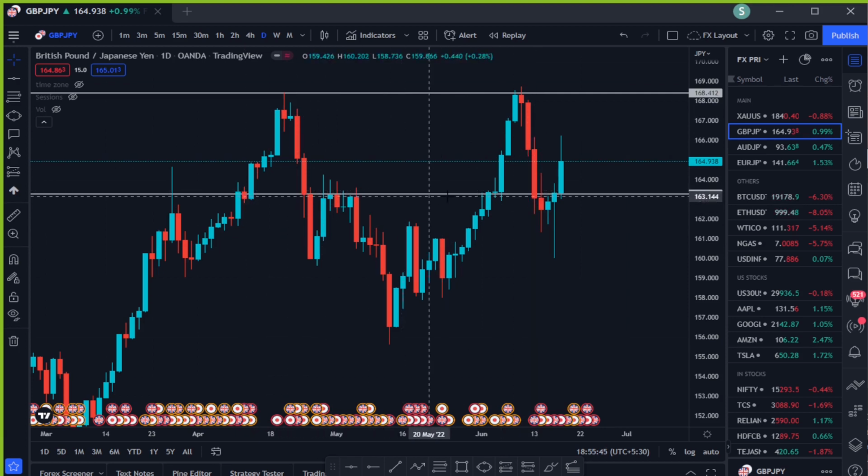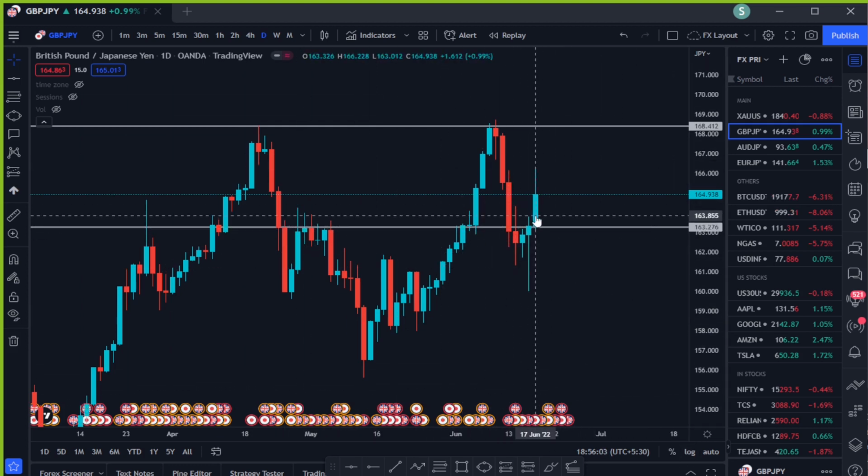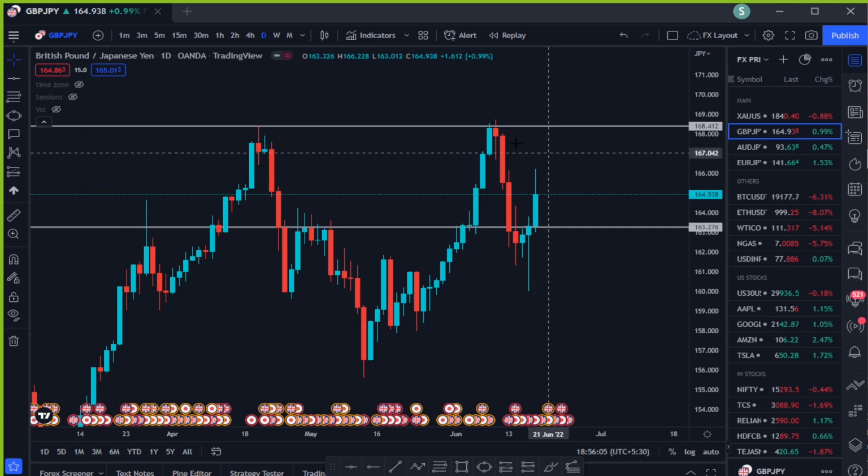Right now price closed below this support and now closed back into the range, or you can say closed above this resistance. As I always say, once we break and close above our resistance, we most probably are going to go to the next resistance. So this was the resistance, price broke and closed above it, and now we expect the price to move to the next resistance. This is what we are going to expect right now.